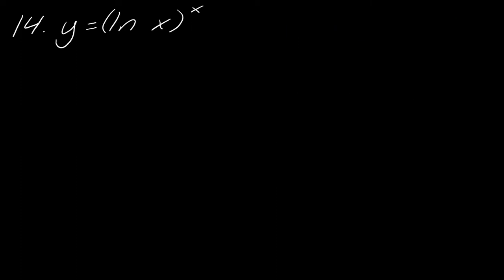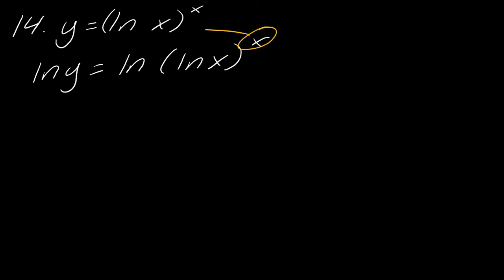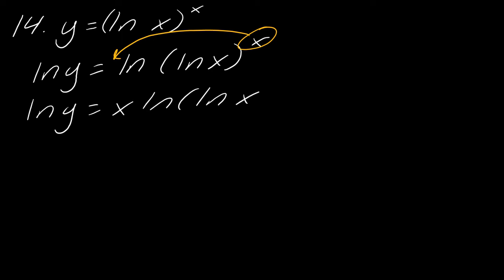So first things first, I need to take the natural log of each side. So I take the natural log of x. I know it looks a little goofy, but the thing that makes this problem much more approachable is that now I can bring this exponent down, and from here I'm going to use logarithmic differentiation to finish this. So on the left side now I'm going to take the derivative of the natural log of y, which becomes 1 over y, and then I'll write dy dx because this is logarithmic differentiation.